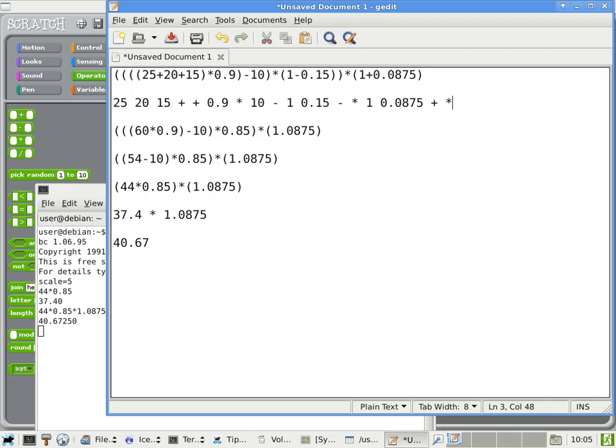And for the longest time, HP calculators, I think even their financial calculators, use this particular method to do calculation instead of using parentheses. So that's why some engineers can do this in their head. They can look at what we call an infix notation and convert that to a postfix notation without actually having to write it on a piece of paper. They can just do it on the fly and do this translation.